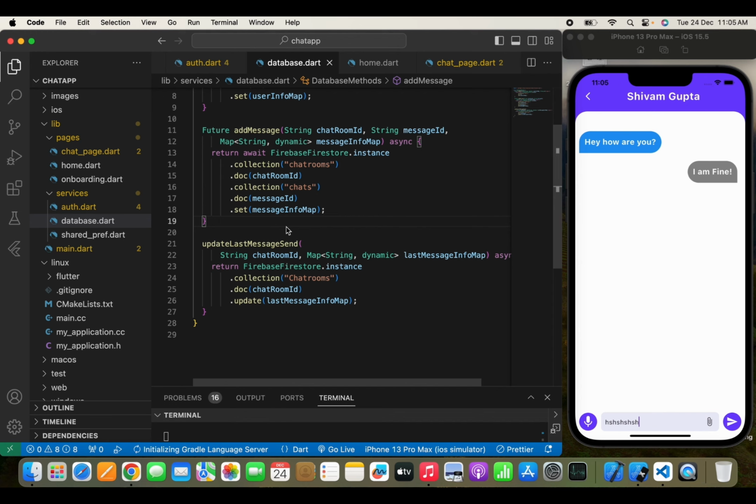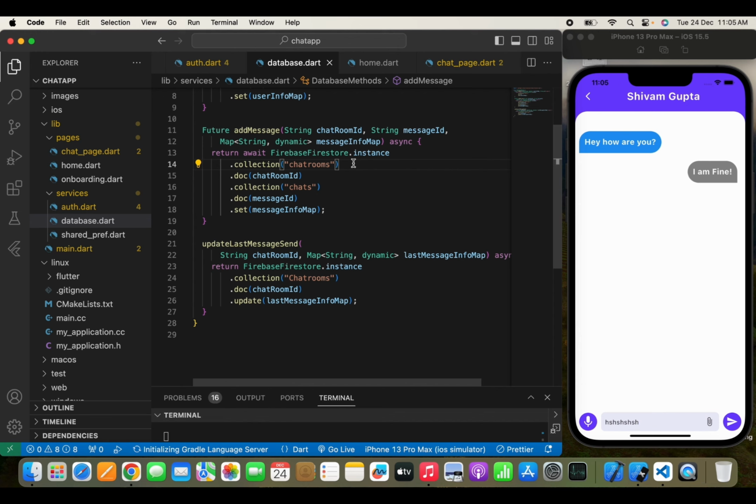So here you can see that in the addMessage function, I have written a chatRoomId, and we have also passed a messageId, which is the unique message ID that I showed you, and a map. Here you can see that in the collection I have passed chatrooms.